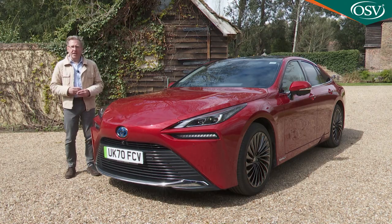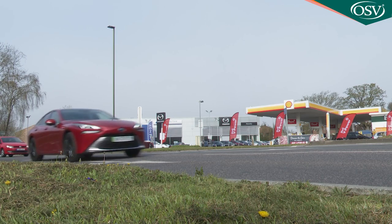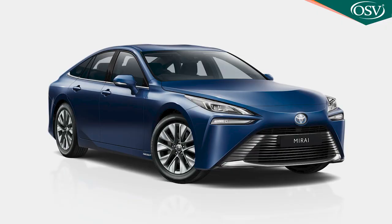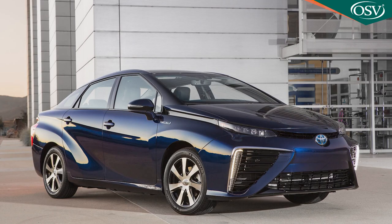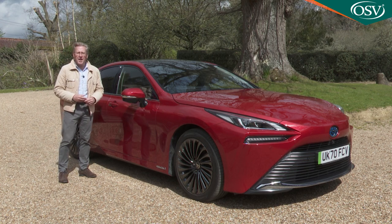This feels like a significant moment in fuel cell development — the most credible hydrogen-powered model yet made. And like Toyota, we're disappointed that so little progress has been made on improving the hydrogen filling station infrastructure since the original Mirai was launched. One day hopefully that will change, but in the meantime Toyota is getting on with perfecting this model and has done a thorough job here. Even if you happen to actually own a hydrogen filling station, you might have had trouble justifying the original Mirai with its awkward looks and restricted driving range — there are no issues of that kind with this second generation design. Toyota has again set the standard here; other brands should watch and learn.